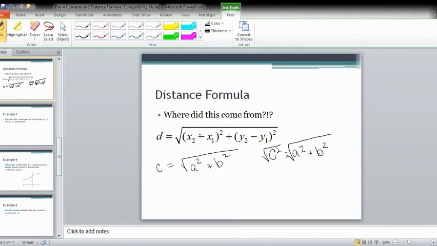So you need to be able to use this wonderful distance formula, which means we need to memorize it. So distance is equal to, and a lot of times you'll see it as the change in x all squared plus the change in y all squared, or x sub 2 minus x sub 1 all squared plus y sub 2 minus y sub 1 all squared.